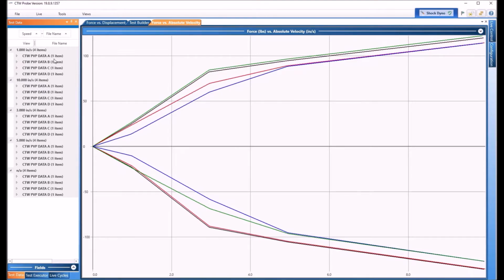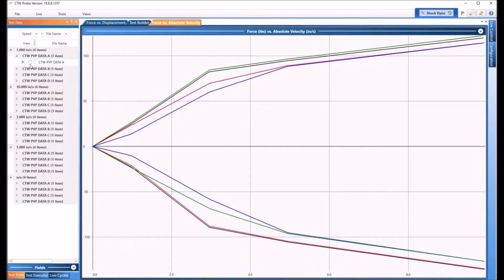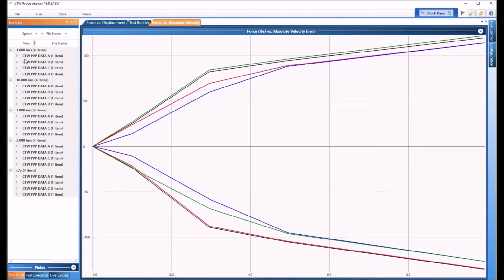All the 1 inch are here, all the 10, all the 3 inch, all the 5, because I ran a 4-speed to make my PVP. But you see the way it is now, it still has a subcategory which you probably do not want. So what I'm going to do now is get rid of file name.